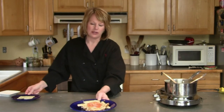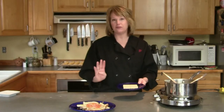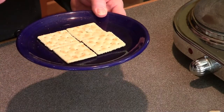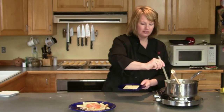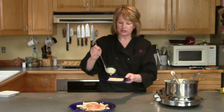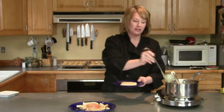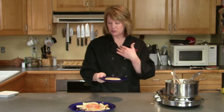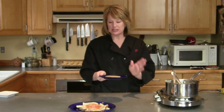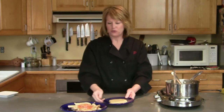So there is our plate of Welsh rarebit. This is the way I used to have it as a kid — my dad would take four saltines, always had to be four, on a little plate. That was a child's serving, but I had more than one plate, trust me. He would simply ladle the sauce on top of the saltine crackers. Crackers have that nice salt and crunch, and this was a fabulous Saturday night meal. Sometimes a salad went along with it, but most of the time I was perfectly happy with just my saltines and the sauce, because it really truly is all about the sauce. Enjoy your Welsh rarebit!